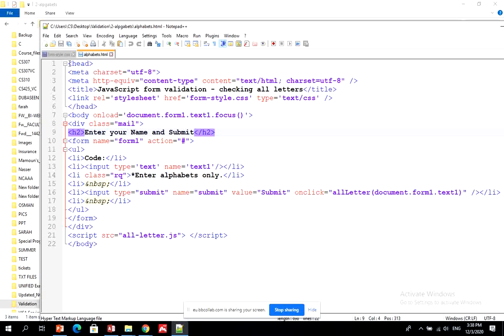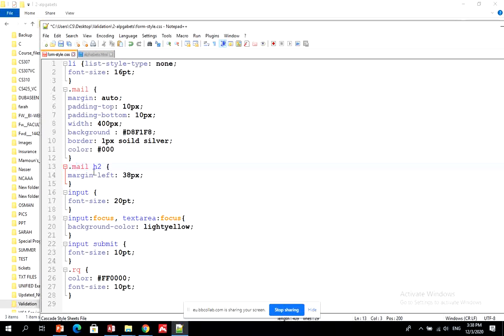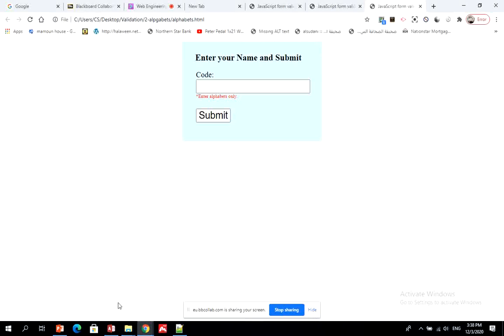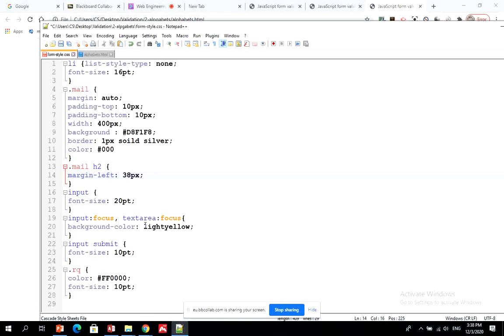By saying that, if you find H2 inside this class, make the margin left 38 pixels, 38 pixels from the left. Or you can also change it.